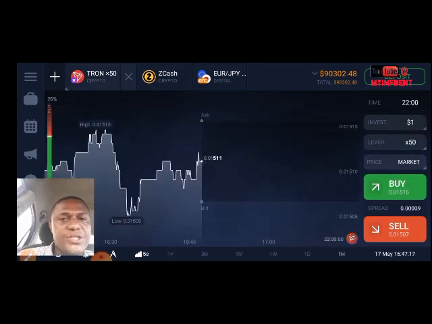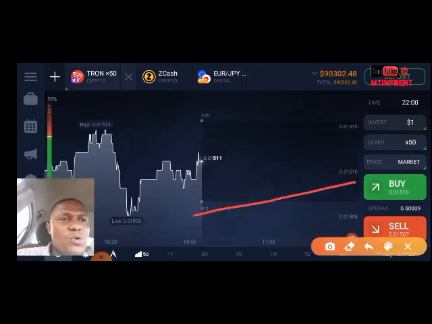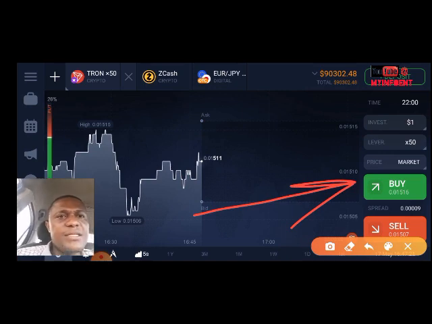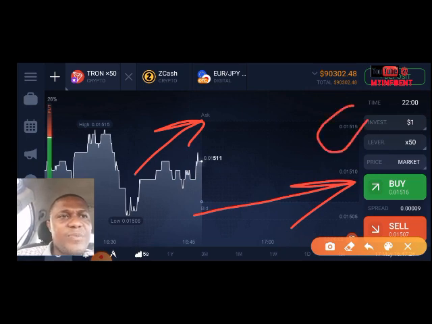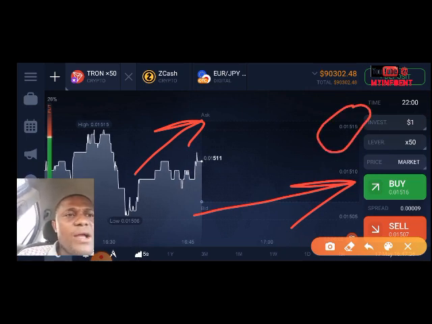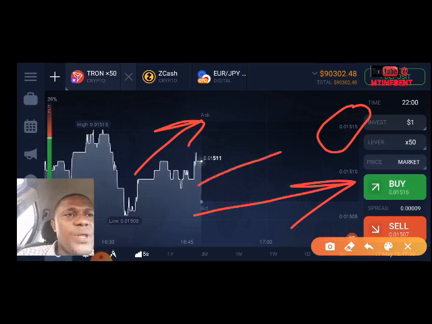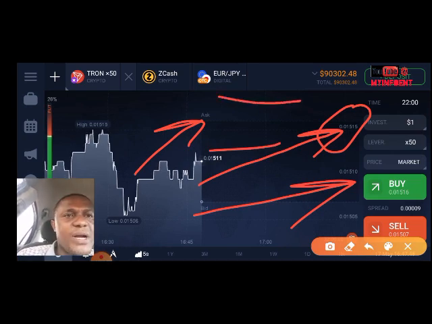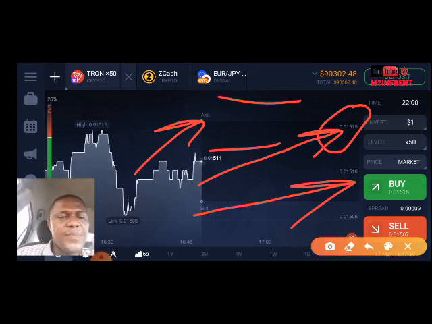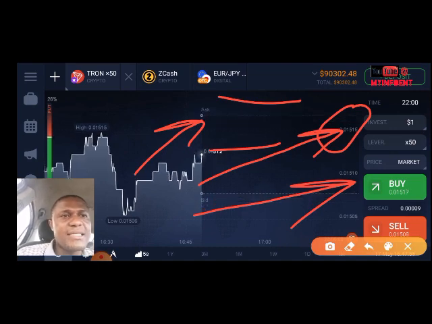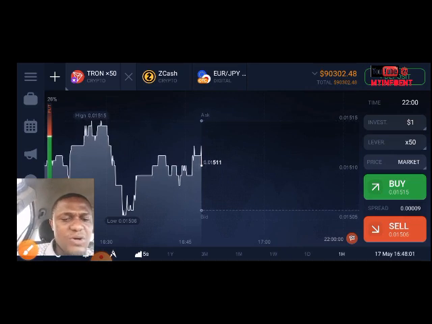Let me explain slippage. Assuming I want to open a buy position, and the buy position is supposed to execute at the ask price, and the ask price is this price here that is showing here. So once I open the buy position, instead of it executing at this point, it will execute either lower or above this price, the ask price level. When that happens, it is called what? Slippage. It can happen to your advantage, it can also happen to your disadvantage. So that is slippage. Then the next one is position.